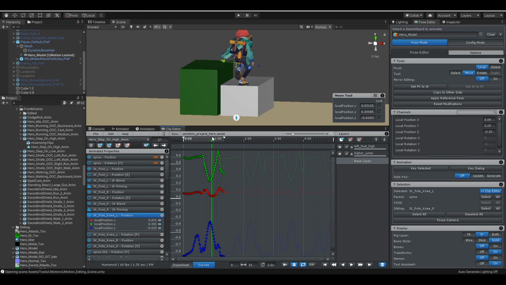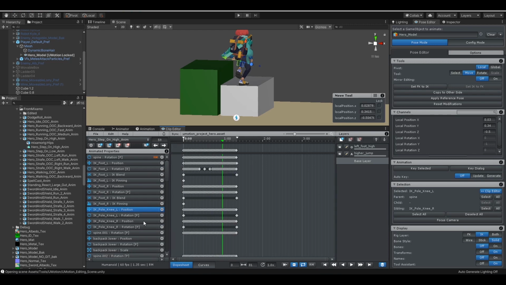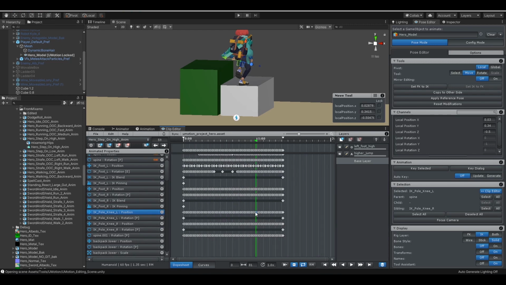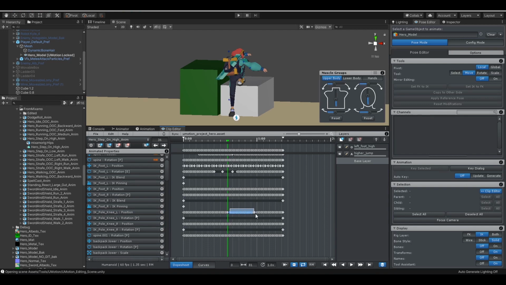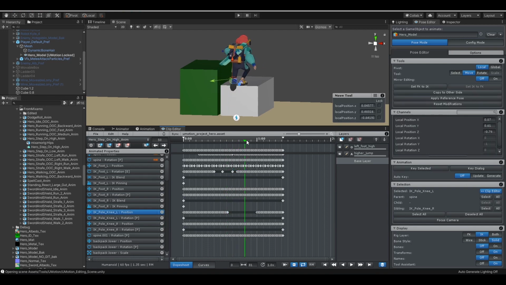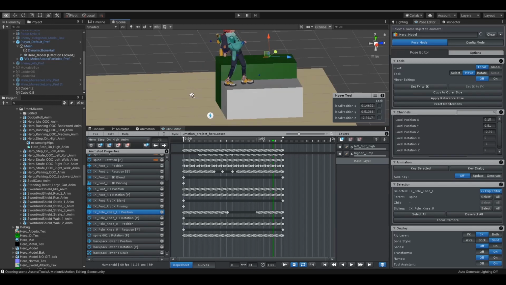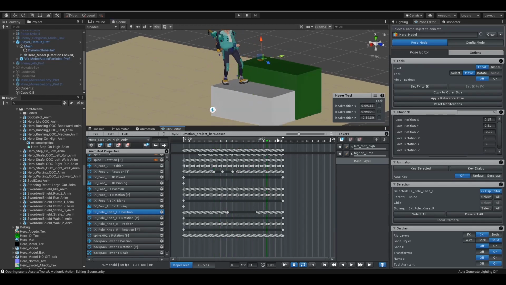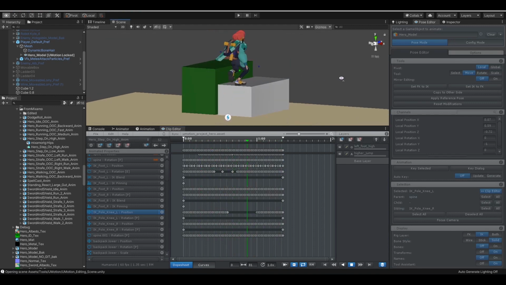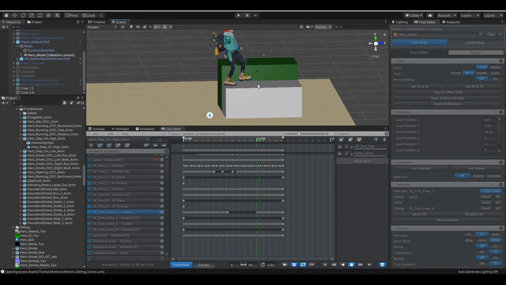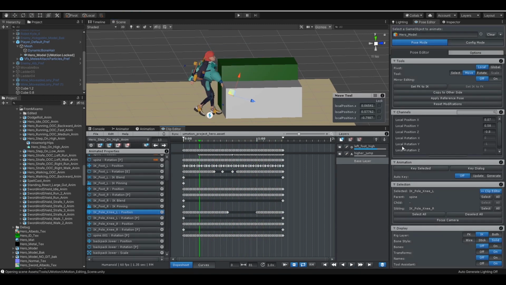Let's see. Okay, so I can probably get rid of a lot of those keyframes too, just as I did before. Maybe kill one over here and over there, and then everything in between. Okay, and that's much better. Okay, so low step. And then high jump.